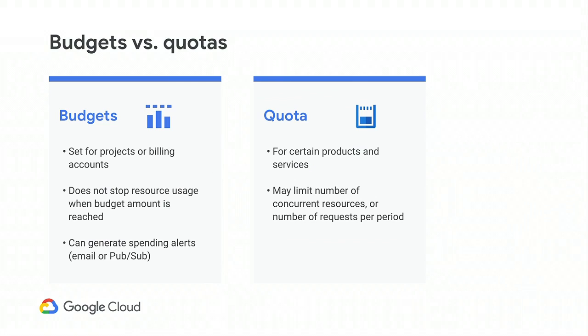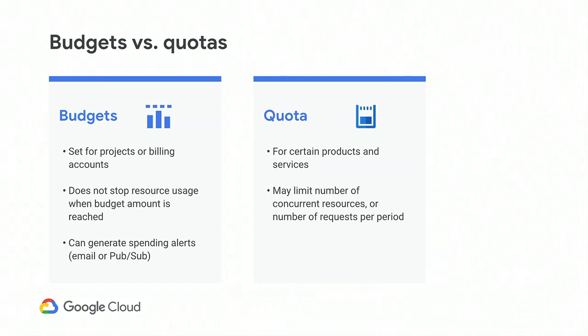So for budgets and quota, again, keep in mind budgets are your lagging indicator. It's when the spending has happened, which means the usage happened before that, and quota is your proactive control. And the quota policies can be set for different products. You can decide whether or not a user should be able to run a lot of BigQuery or run a lot of instances. And budgets are kind of a catch-all.